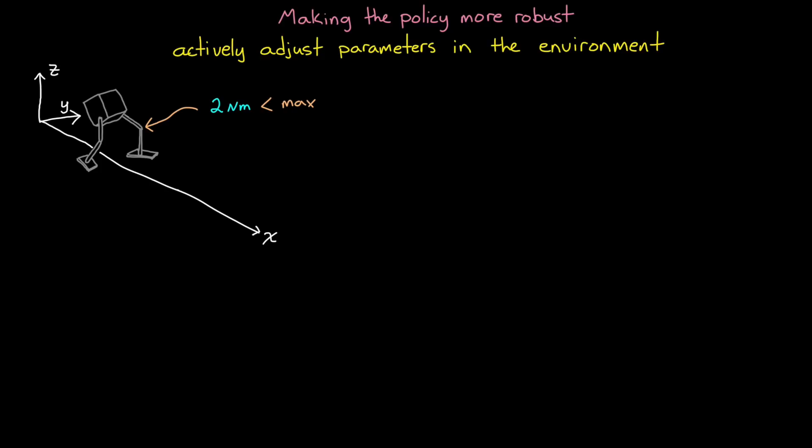We're going to be building dozens of these robots, and we'd like to learn a single policy for all robots that is robust to these variations. We can do this by training the agent in an environment where the motor torque value is adjusted each time the simulation is run. We could uniformly choose a different max torque value in that range at the start of each episode, so that over time the policy will converge to something that is robust to these manufacturing tolerances. By tweaking all of the important parameters in this way, things like appendage lengths and delays in the systems and obstacles and reference signals and so on, we're going to end up with an overall robust design.